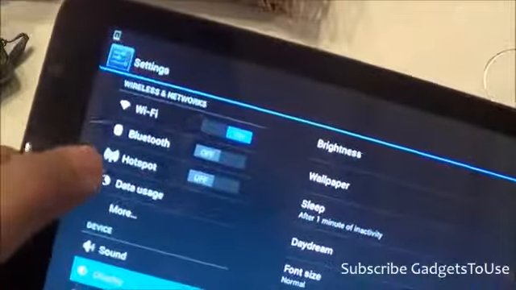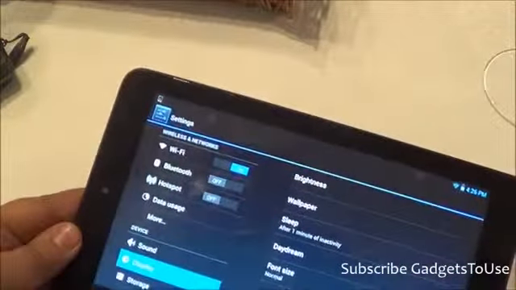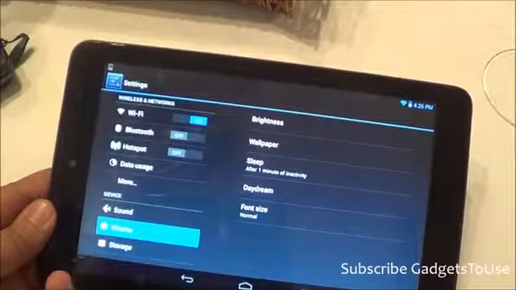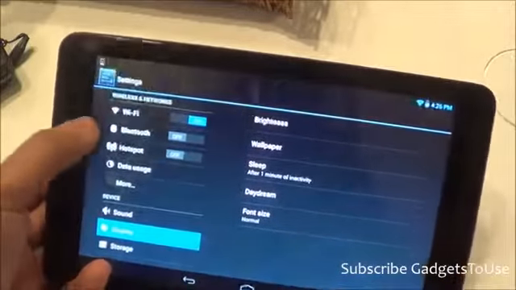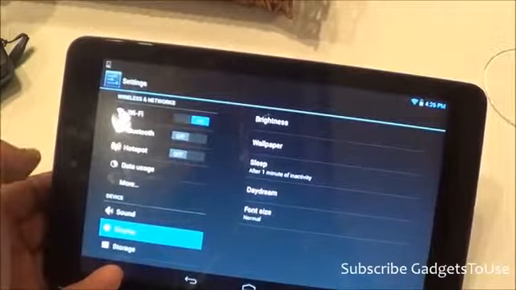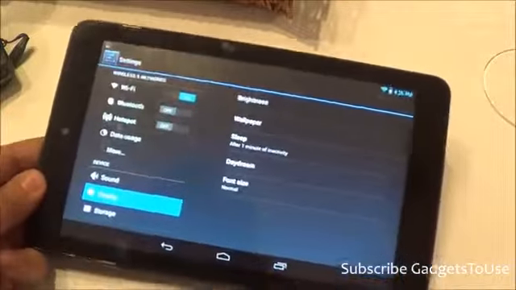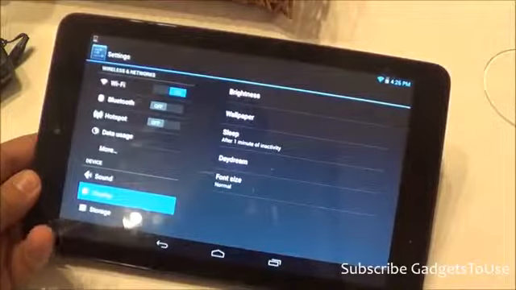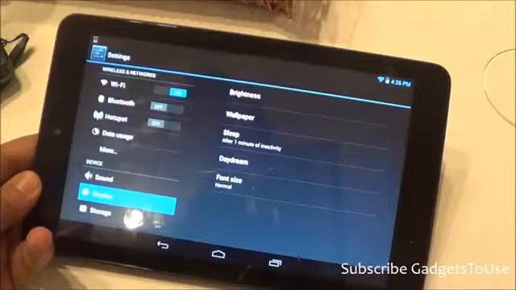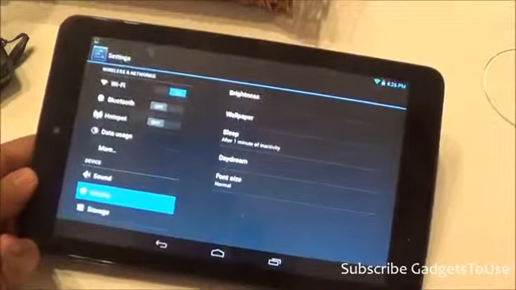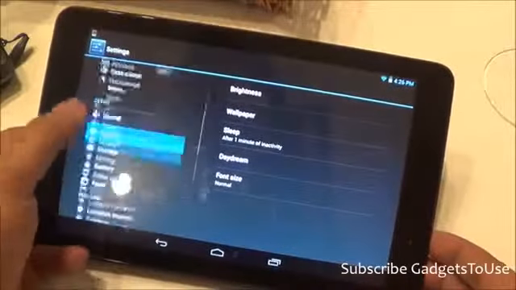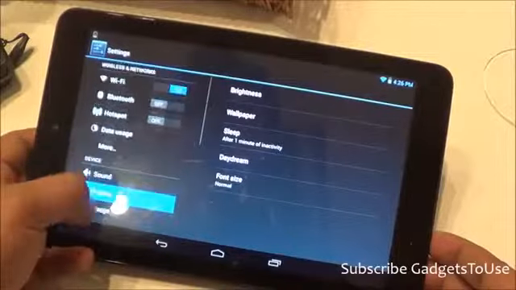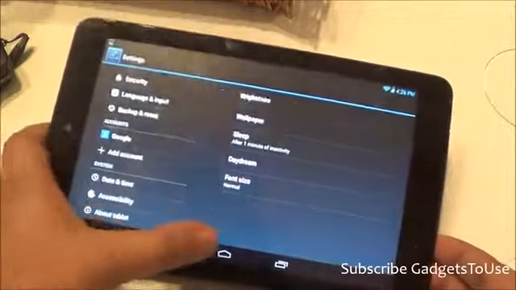You also have the option of creating a portable Wi-Fi hotspot. I don't know exactly how this is going to work, but it should work with a 3G SIM card once you insert it into this device. Again, this version is not accepting a 3G SIM card, but there are other versions being planned which will come with 3G SIM card support. So we will show you that as well once we have that version available. As of now, this tablet looks good in terms of the overall specifications and connectivity options.